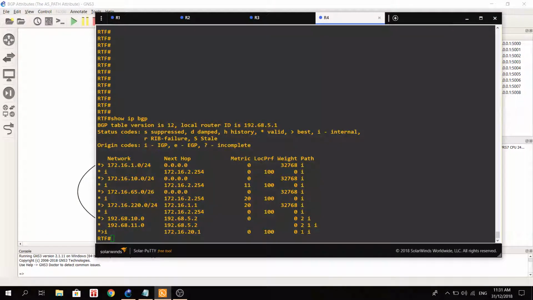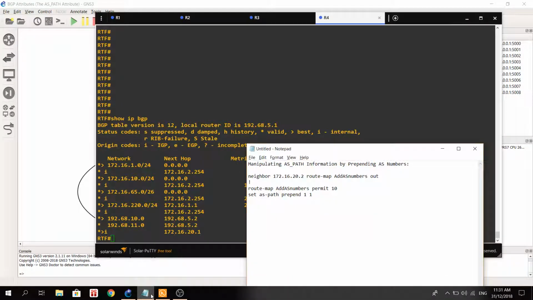As you can see here, one path away. But on this link, it's two ASPaths away. So that's why it's using this link here. So we're going to manipulate ASPath information by prepending AS numbers on ITC.